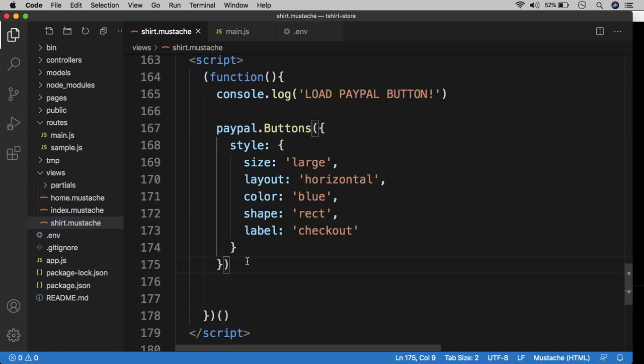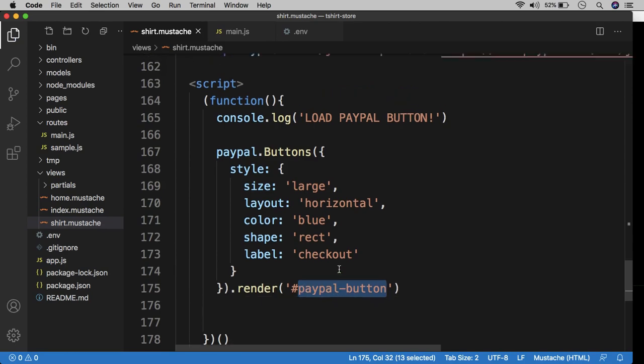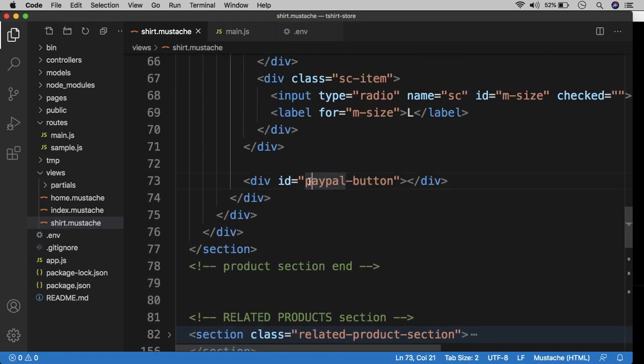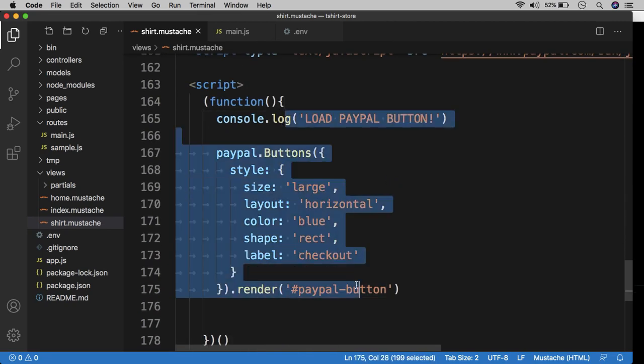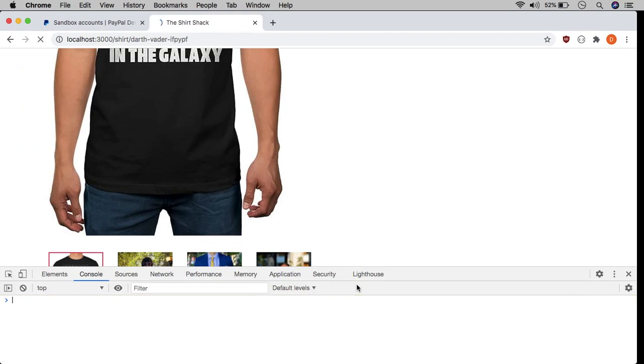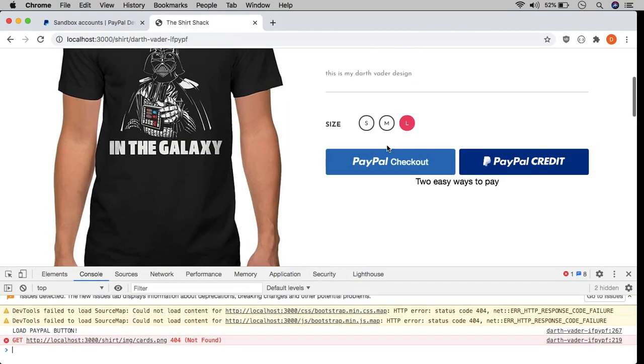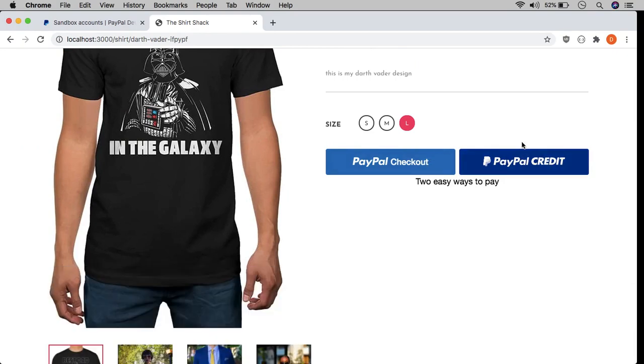Okay, so here we're just configuring some visual options on the button. We then need to tell PayPal to render that button, and that's going to be using the PayPal button div tag that we set up earlier a few minutes ago in the video. So this value right here corresponds to this ID attribute right there. So now this will actually mount the button onto our page, assuming everything is properly set up. And here we have actually two buttons. Here's for people who maintain credit balances on PayPal. We don't want to use this.